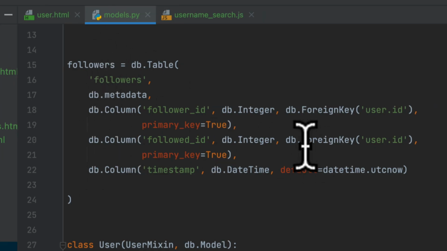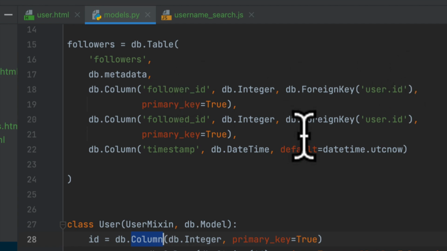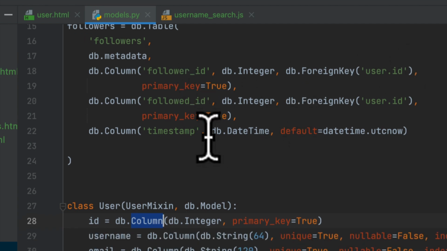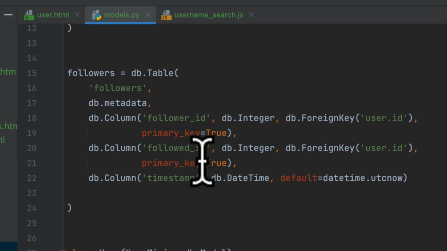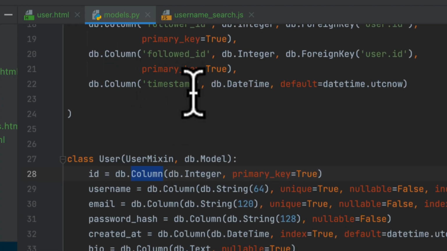We call it followers, and it will take the follower ID and followed ID. So this will actually answer the two questions that we would have for any user. How many followers does a user have? We look at the follower ID. How many users does this user follow? We look at the followed ID. And here is a timestamp.